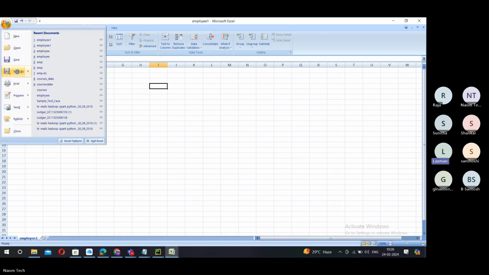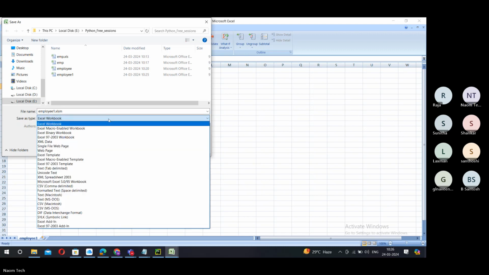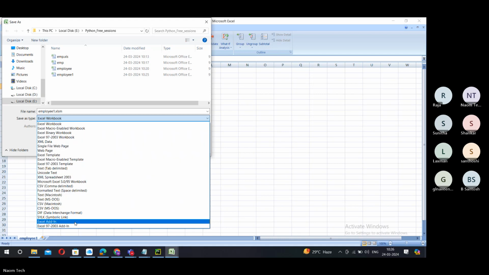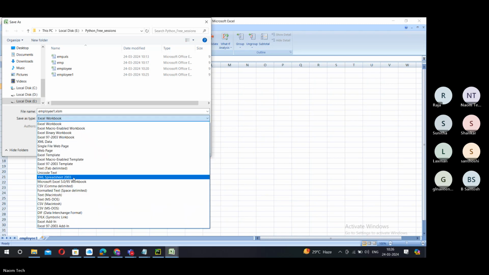Rename the same file as XLSX and see. Excel is not supporting it. Let's create it as XLSM. Let's see if it works. What else do we have? Excel macro, Excel.